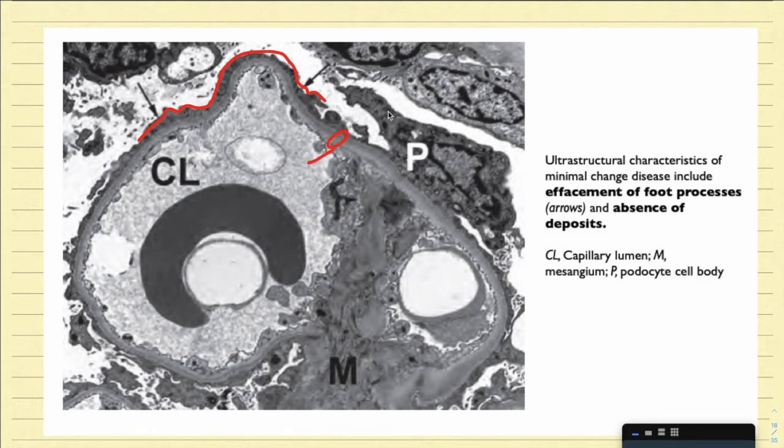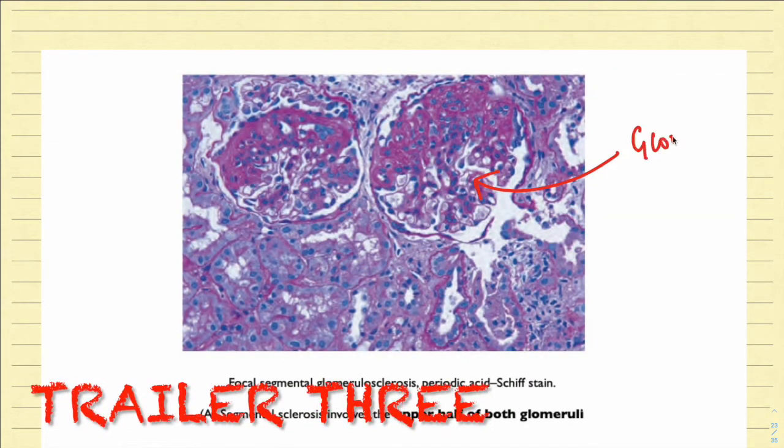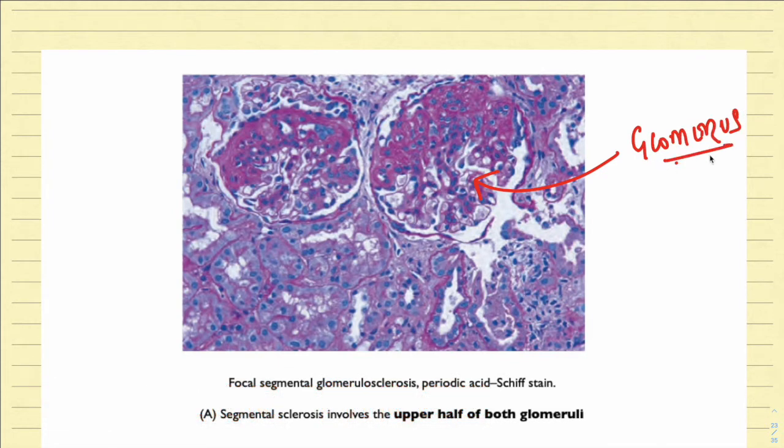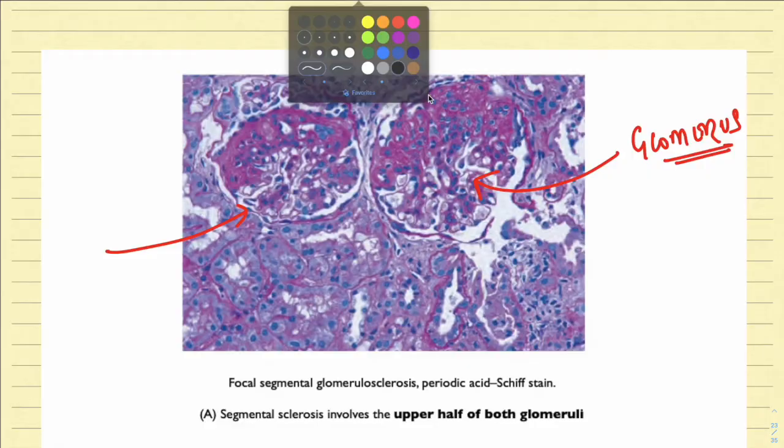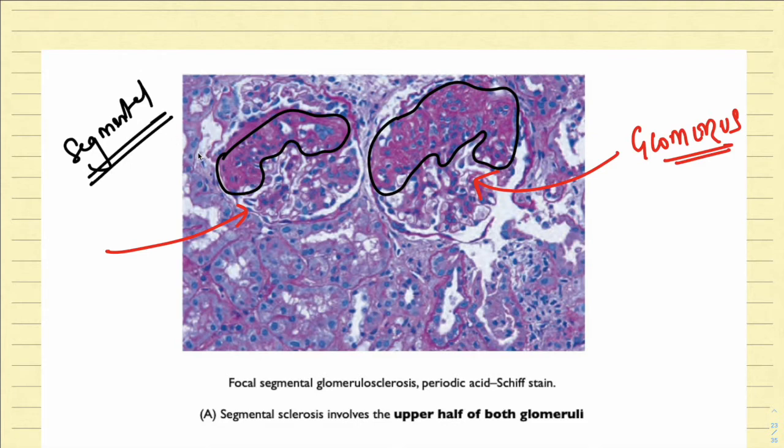This is the glomerular basement membrane. There is a lamina interna, lamina externa, and lamina densa, as we can appreciate in this particular diagram. Tell me, what is this? This is one glomerulus. Agreed or no? Yes, sir. This is another glomerulus. Now what I want to ask you in this particular diagram, can you see that one glomerulus is involved, but not completely? A part of the glomerulus is involved. Yes or no? So can we say that this is a segmental change? Yes. And what I told you, focal glomerulosclerosis.